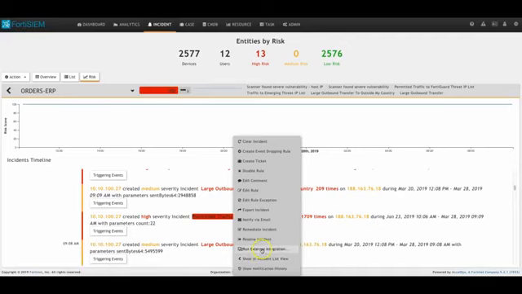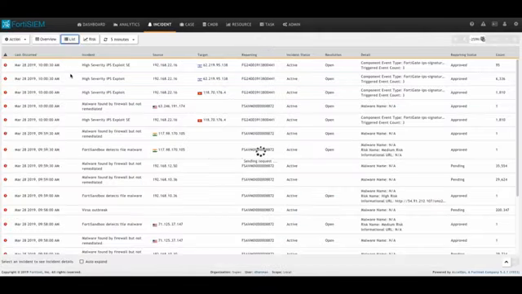One other point here is we're able to integrate with third-party ticketing systems. FortiSIEM has its own case management system built in, but we can also integrate with external systems. And we have an API to allow this to be extended to other non-out-of-the-box supported integrations. Examples of supported integrations are things like ServiceNow, ConnectWise, Remedy as examples. So let's have a look at the list view of incidents within FortiSIEM.